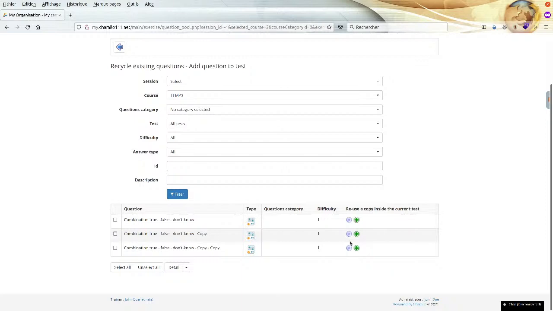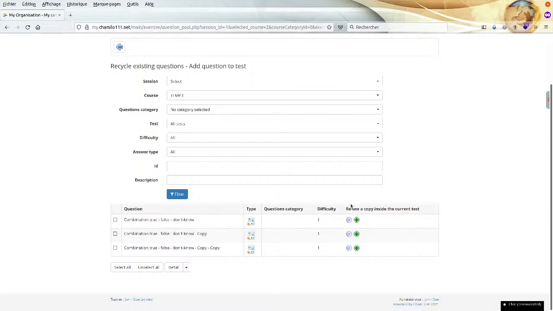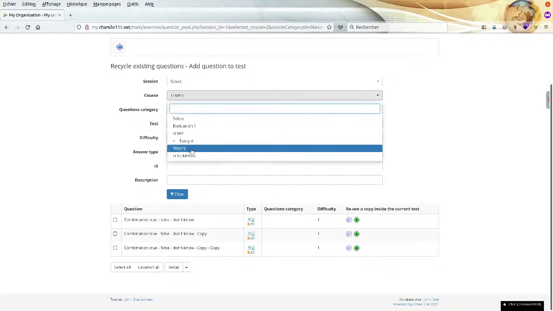And you can either decide to copy this question, so have a copy in your course, or you could reuse this question. This is an option that's not always available, but there is documentation on how to enable this mode. In this case, you will reuse the question, not copy it, meaning that you could have only one question used in 15 different courses, and every time you modify the question, it's modified in the 15 courses. Okay, so this is also a dangerous option. That's why it's not enabled by default. But if you have the right to use the question, which is filtered here, you can only see the courses to which you have access as a teacher.